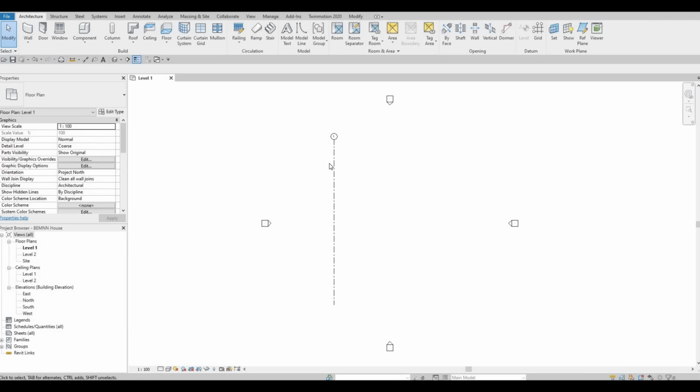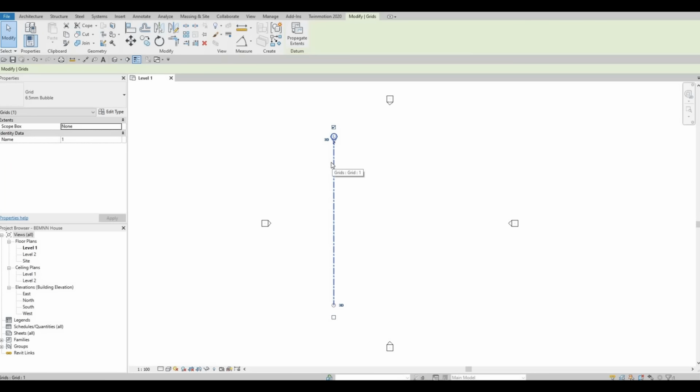Because what we can do now is select this grid line, and then click on copy. Once you select this, automatically it will put you into the modify tab. In the modify tab, there's a lot of things right here. You have move, copy, align, offset, and rotate. Those are the minimum, and those are the most used, even mirror. These are the most used actions you use.